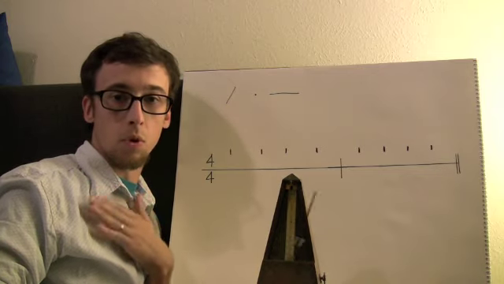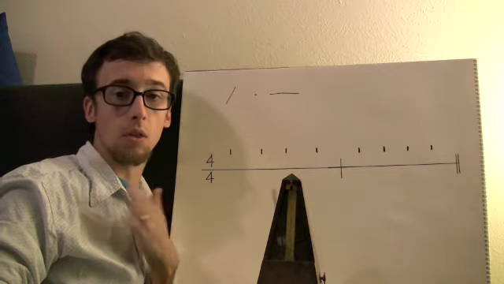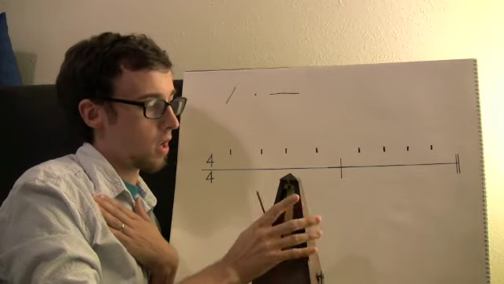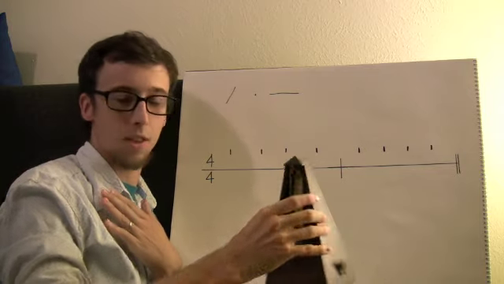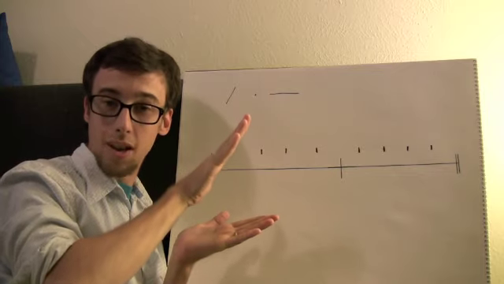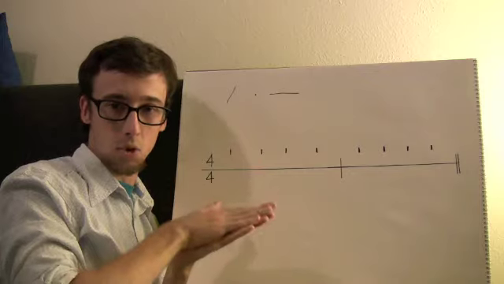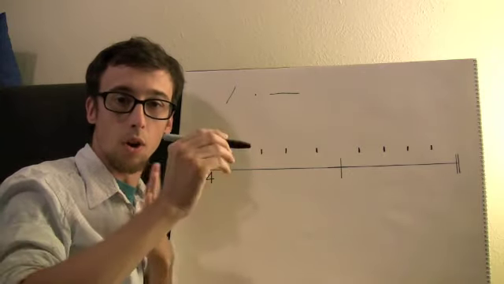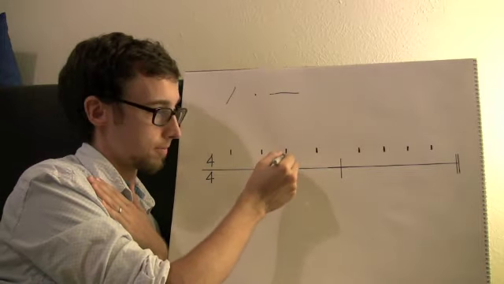So this can be the beat. 1, 2, 3, 4, 1, 2, 3, 4, or you can subdivide it. So 1 and 2 and 3 and 4 and 1 and 2 and 3 and 4 and. So when your hand is down, it is on the beat. When your hand is up, it's on an and or on the upbeat. So just being able to see this helps you to keep track of where you're at the whole time. So you can be keeping the beat with your one hand while you're writing down with your other hand. So you keep track and don't lose your place.